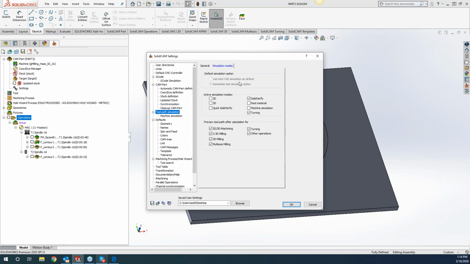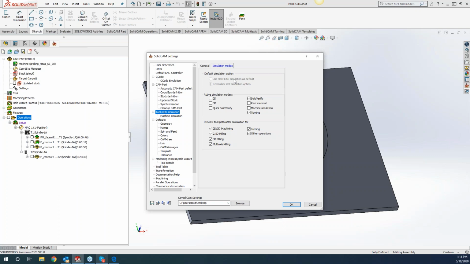As well as in here, it's grayed out currently because I have a project open, but right here is one where it's always going to remember the last simulation mode that I was on. Now this does or can come back and hurt you just a little bit.